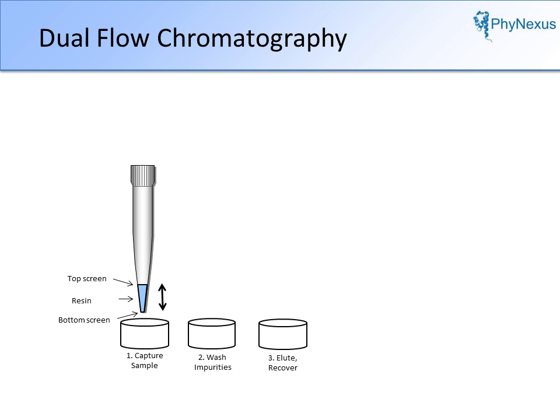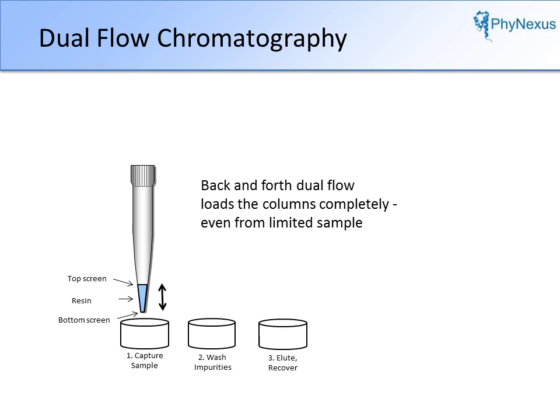The instrument is based on dual flow chromatography, a proprietary technology of PhyNexus. With dual flow chromatography, fluid flows back and forth through the pipette tip column. Interactions of plasmids, proteins, or other biomolecules with the column are pushed to completion even with a limited sample. Through this fluid motion, columns are completely loaded, allowing high recovery of the sample.